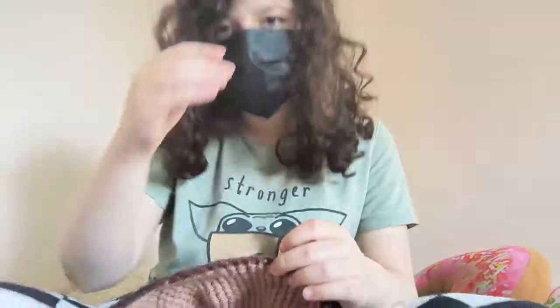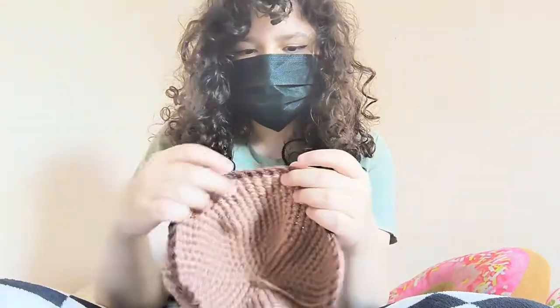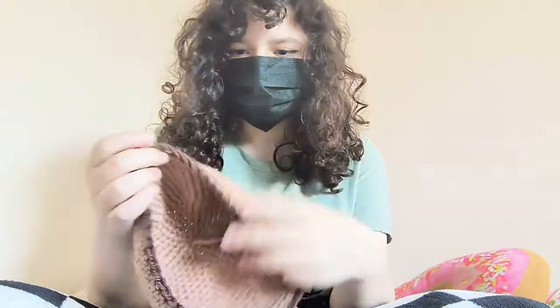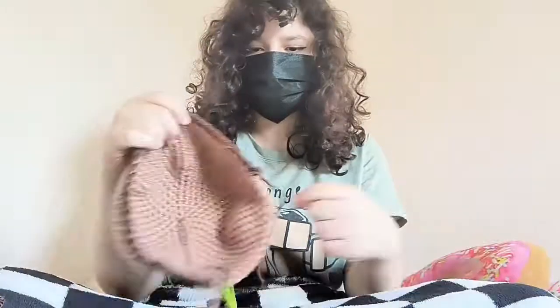Okay. No, wait. Okay. I messed up. I did one too many stitches. So now I gotta frog it to where I gotta fix it, I guess. Great. Yay.